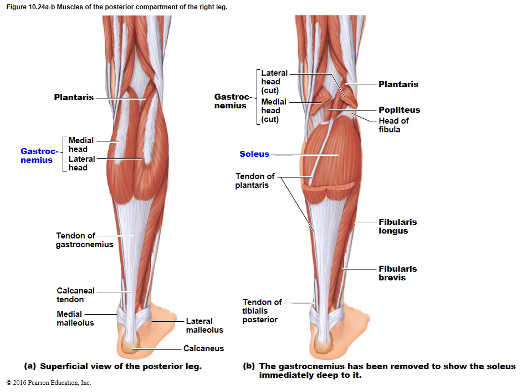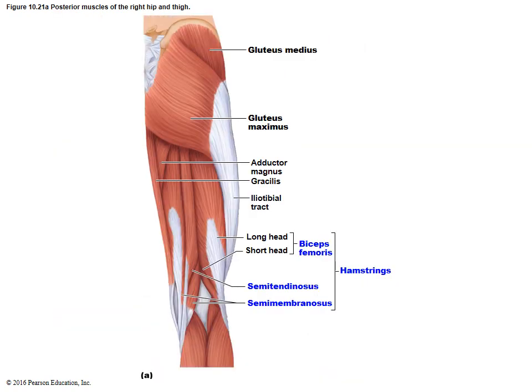All right, so we have our hamstring muscles left to go. So let's go ahead and switch over. Alrighty, so here are the hamstring muscles. The hamstring muscles are located on the posterior end of the thigh, and they are going to be your biceps femoris. And you can see you have a long head and a short head. You will have a semitendinosus and a semimembranosus.